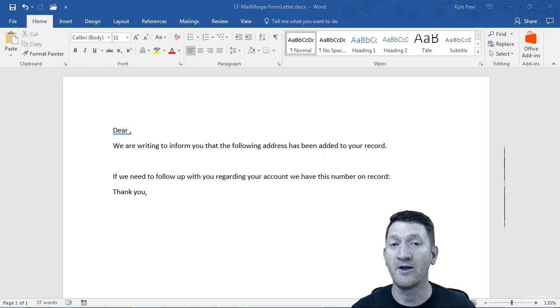We're going to take a look at another use of the mail merge feature found here within Microsoft Word. We just took a look at creating mailing labels, going through that step-by-step mail merge wizard. Six little steps, create your mailing labels. We're going to take a look at creating form letters in this next exercise. And this is another really simple process. It's actually the same wizard that you're going to go through with some slight differences, but nothing big. This should feel very similar to the exercise we just went through.